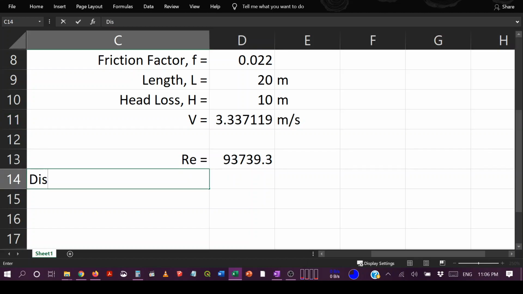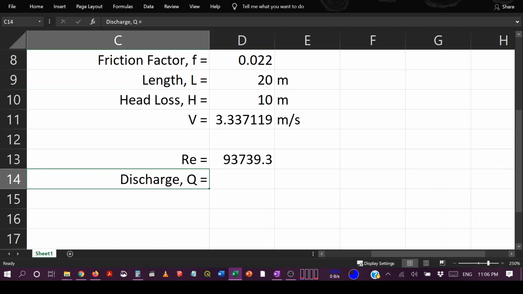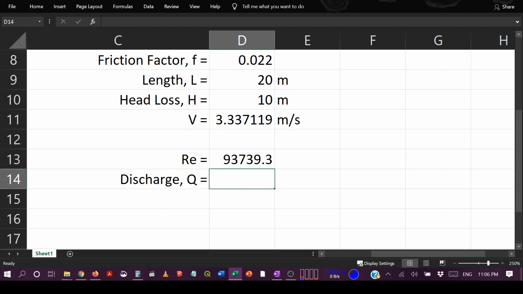You can find out the discharge from this, let's say, Q equal to. See, this is only a text column for our understanding. If I put an equal sign at the end, it doesn't matter, it will just consider it as some kind of text. But if I put an equal sign in a cell at the beginning, before writing anything, then whatever I write after that will be considered as a formula. And here we want Q equal to velocity multiplied by area. So instead of writing the value of velocity, I'll simply click on this cell, and the software will automatically fill up its cell address, that is D11, multiplied by area.